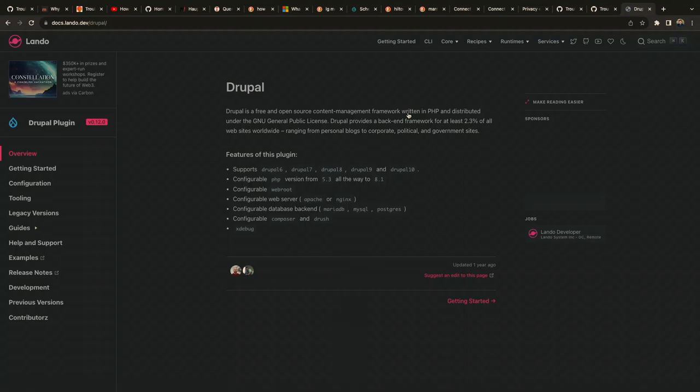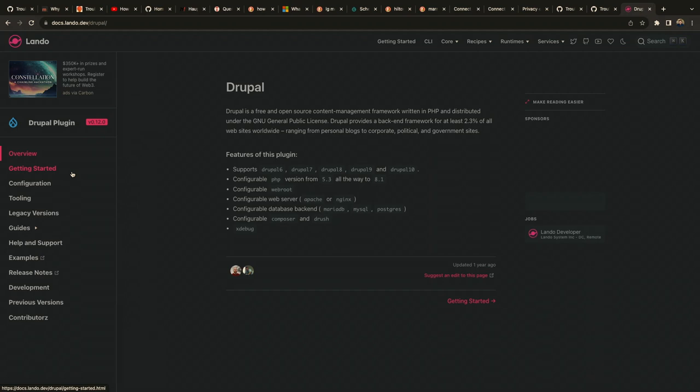So let's just have a look, for example, at the Drupal one. I wanted to see where it would actually give me the config. Yeah, it's going to be impossible because I can't see off the side of the screen. But anyway, as you can tell, the docs are pretty thorough. So anything you think you want to do, they probably describe it somewhere. If they haven't, you can always ask them in Slack.